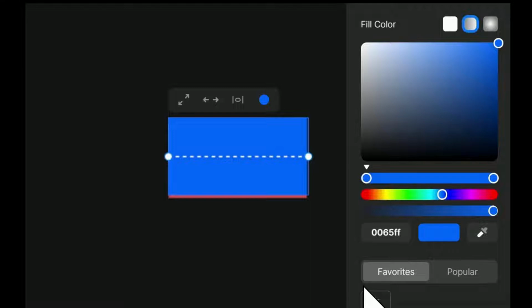A gradient is actually two colors, or several, but two colors, one on one side of the drawing and the other color on the other side, and it is blended between. In this case we have blue on the left hand corner of the drawing.